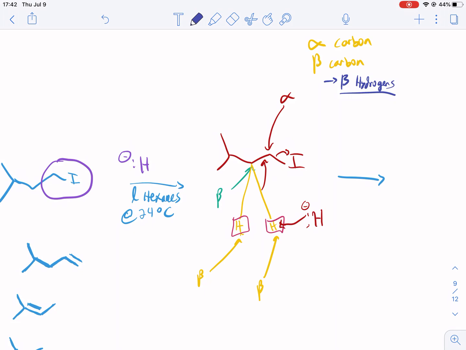These beta hydrogens are the hydrogens that are going to get pulled off in an elimination reaction, E1 or E2. In an elimination reaction, you go to the beta carbons, which are the carbons connected to the alpha carbon. The alpha carbon is the one that has a leaving group. You go to those beta carbons, however many there are, then you look at those beta hydrogens, and those are the ones you'll pull off in order to kick off the leaving group.